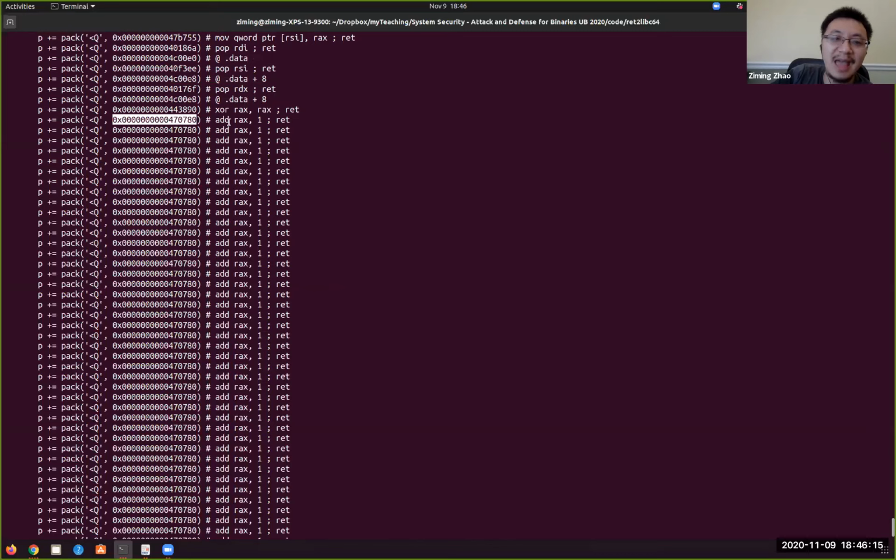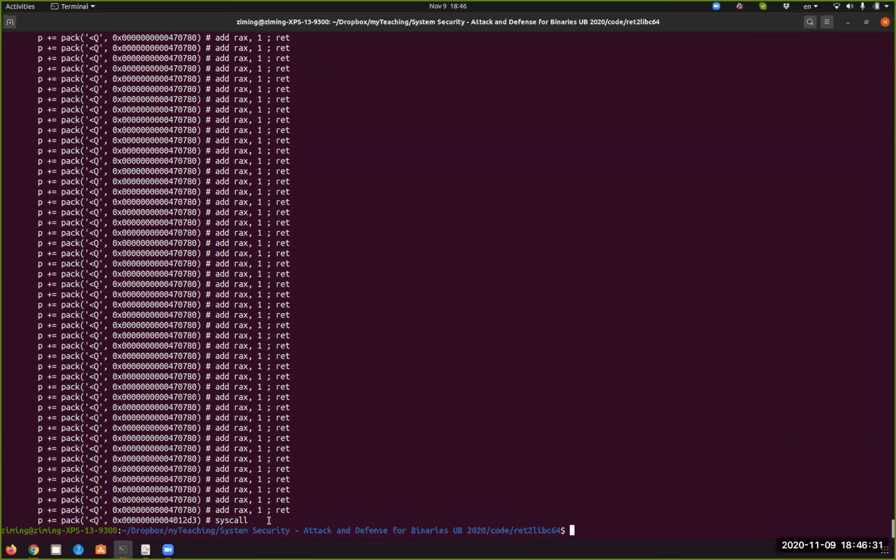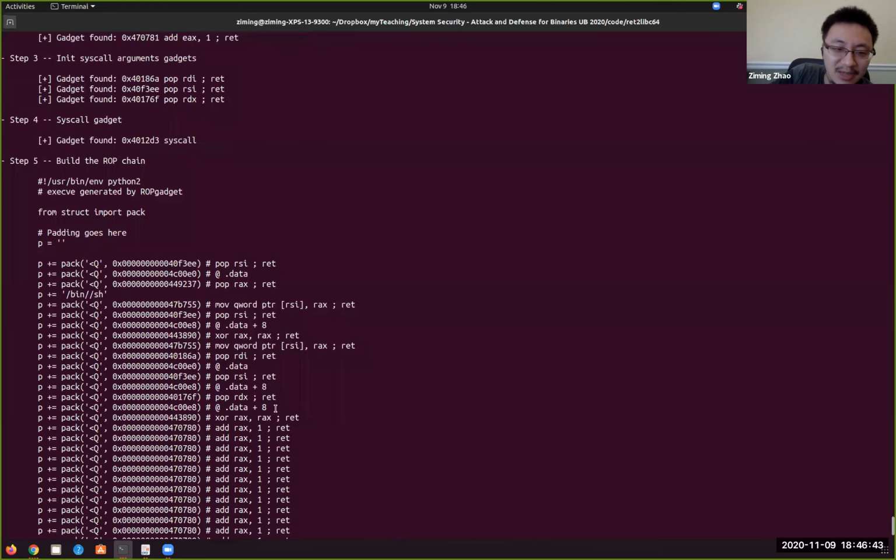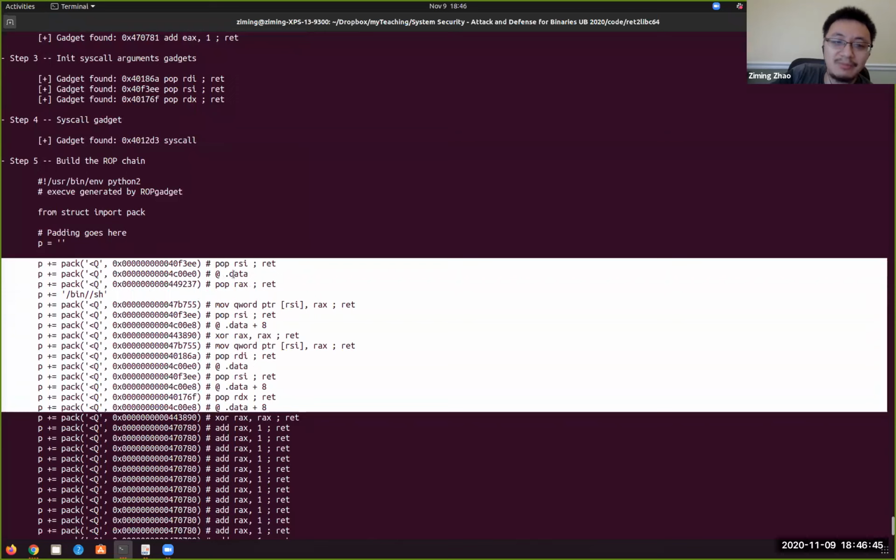This gadget is just add RAX, 1. That's for the syscall number. So first we do a RAX exclusive OR to set it to 0. Then we just add 1 for 59 times. So we set RAX as 59. Then eventually we do the system call, and there is a gadget there to do the system call. Then you can imagine everything before this is just to set up RDI, RSI. That's it.